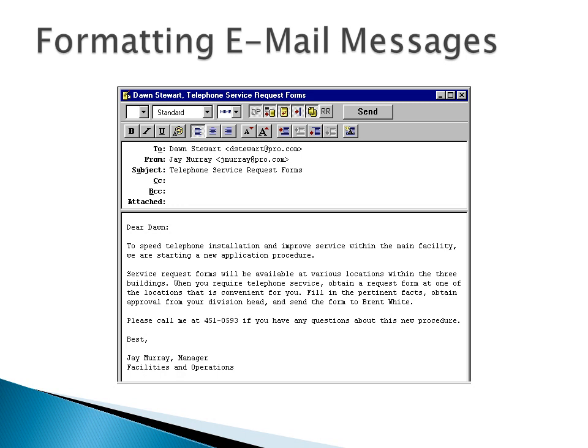The closing, again, has a call for an action. This is an implied call for an action. Please call me at 451-0593 if you have questions about this new procedure. What might be missing from here is some kind of a wrap-up, a final thought. I would have probably put it in, but in this particular case it does not have it. We have our signature block, best regards, sincerely, yours truly, however way you want to do it, and the individual who sent the message, J. Murray, has his corporate title and obviously his area that he works in.